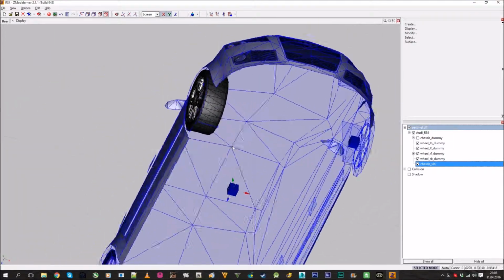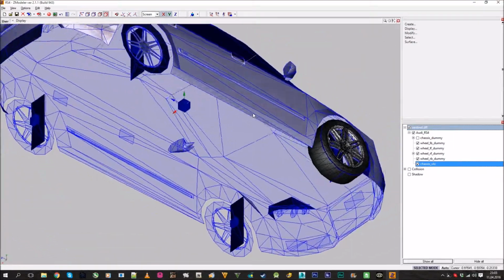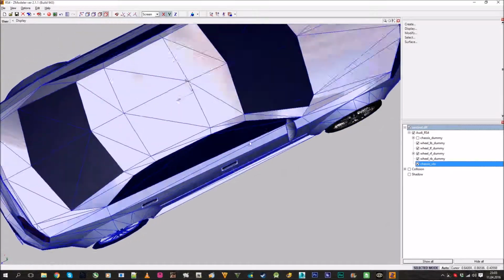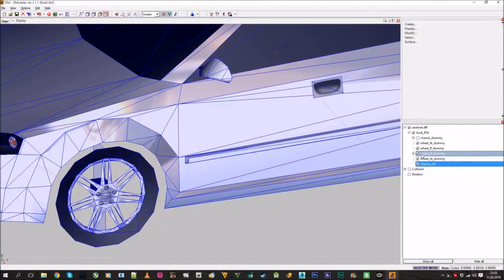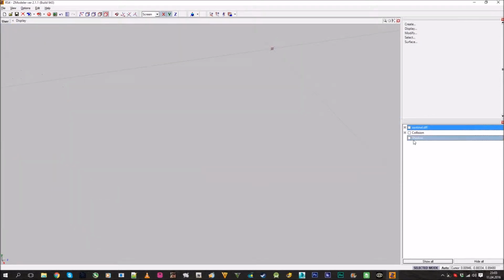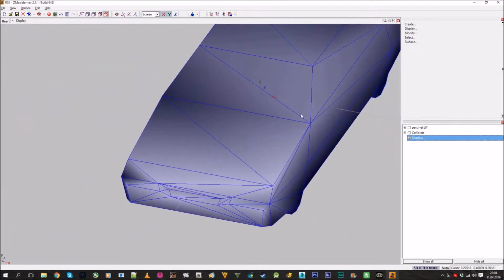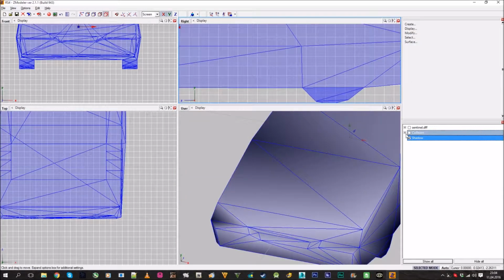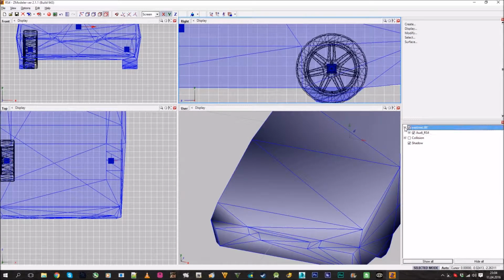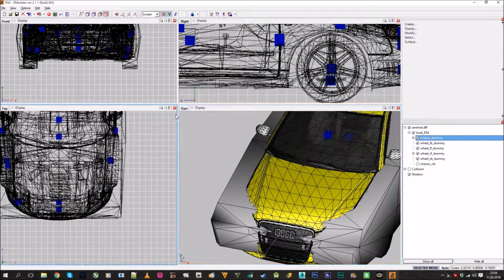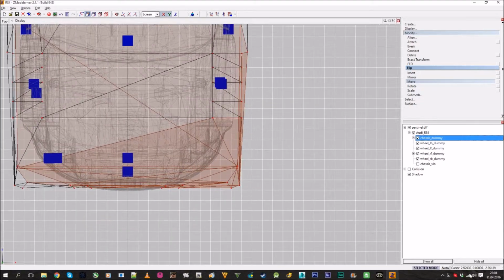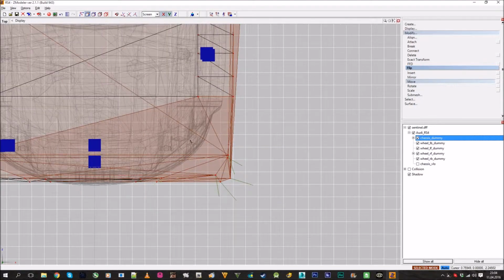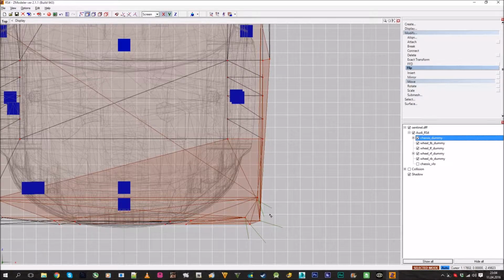Actually, yeah, because as you can see, there is no undercarriage on this object, and it has too many small pieces. Yeah, it's not good. The shadow needs to be as basic as it can be, without any details or anything, because if you add too many details, the game will just crash because it doesn't like highly detailed shadows.